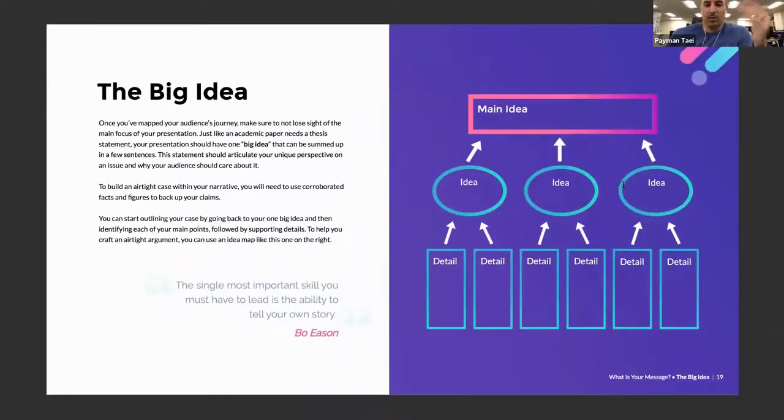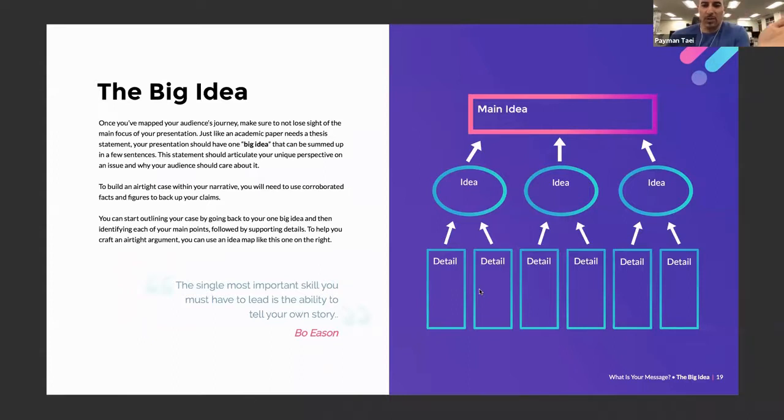There is a main idea, which we go back to the message, right? It starts with that message, and if you look here, you've got the main idea, and then you have the details sitting apart. So again, going back to creating a presentation, a mistake people make is they jump right into it. They don't start with a brainstorming session or putting things down on paper, they jump into the details. If you start here and try to find the details, you're going to have to keep going back, and you lose the whole focus of what the idea was to begin with. So that's what this diagram is showing you.